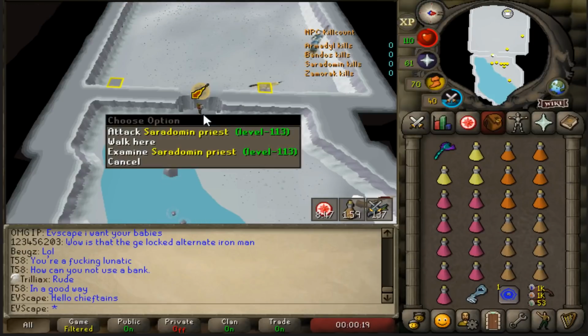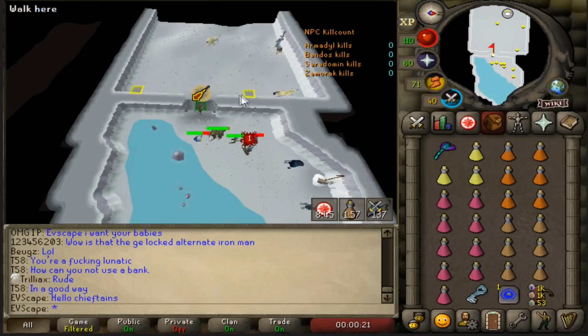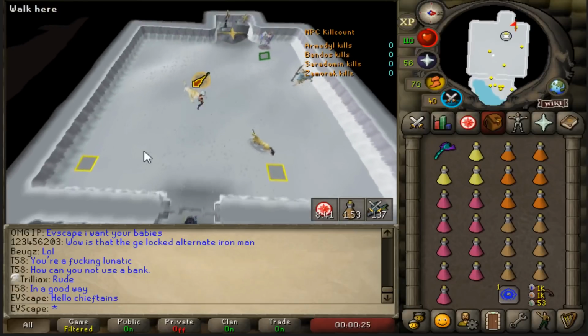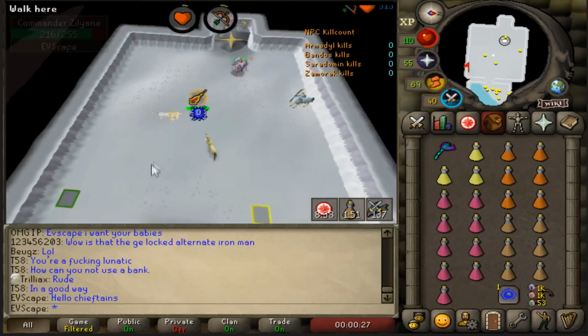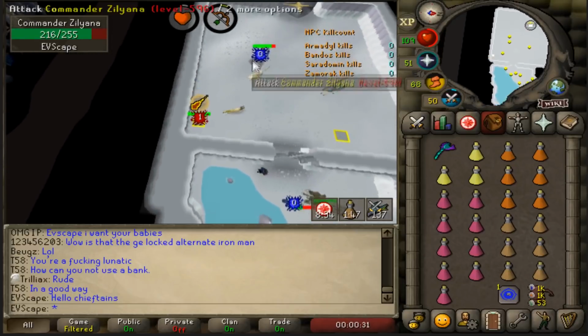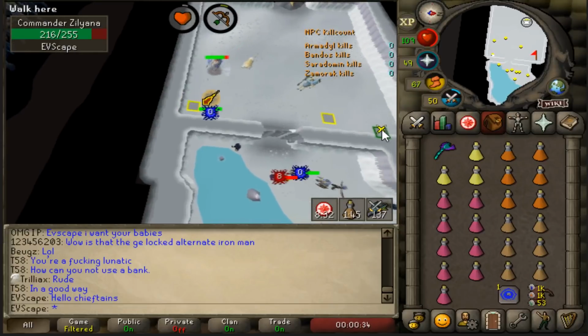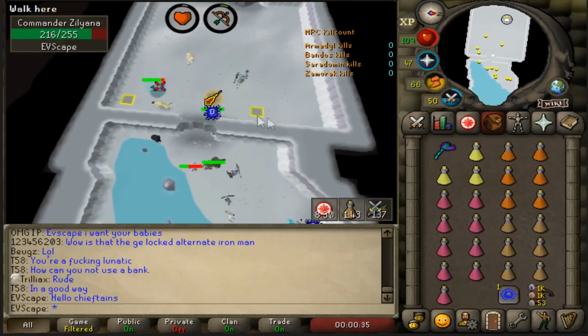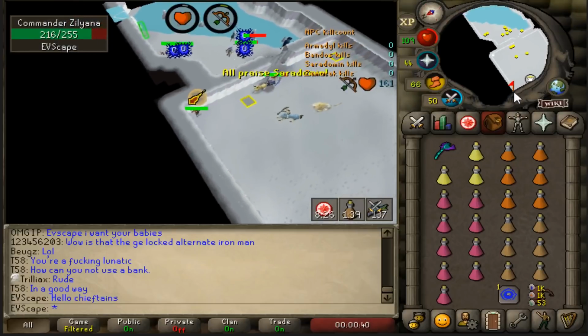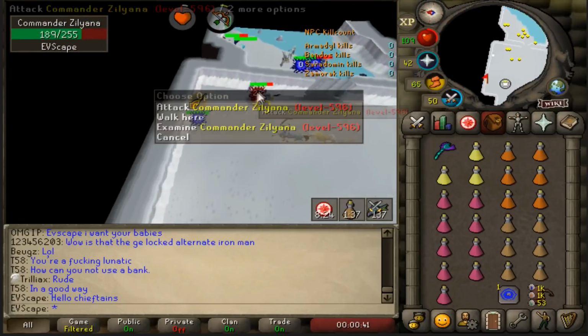Alrighty, guys, as you approach the room with your ecumenical key, you want to pray mage and rigor before you step in. You can go ahead and brew up to 115 hit points, but it's not super necessary. Then what you want to do, as you can see in the clip, is go ahead and aggro Zilyana. And as you hit her, basically all you're going to be doing is running away. Hit, run away, hit, run away.